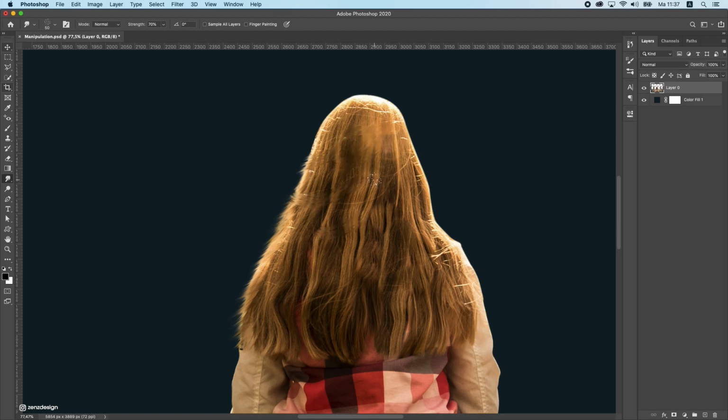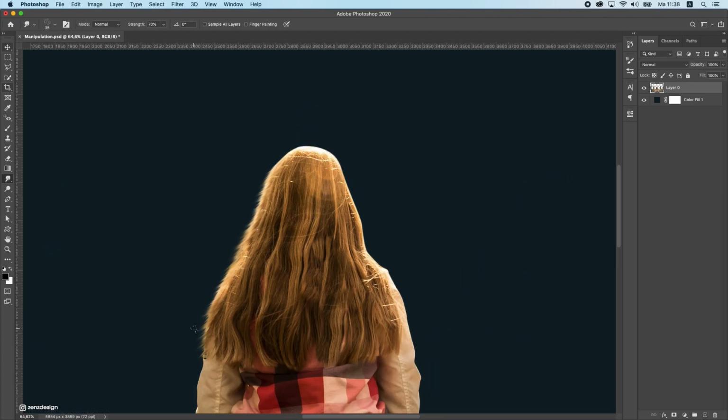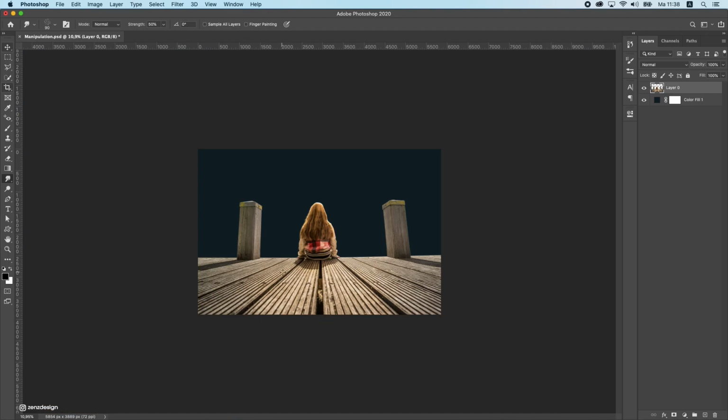But don't do it here, because it's going to ruin their hair, as you can see. So I'm just going to do it at the edges to get a little bit of this hair sticking out on this side. Not too much, just a bit. Now if you drop the strength a little bit less, make it bigger, make sure you smudge in the same direction. So don't start smudging that way, because it's going to get ruined. Just a bit like that.